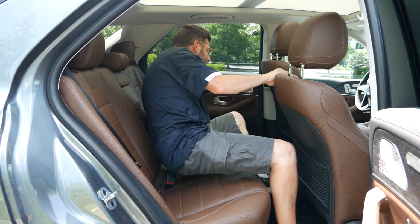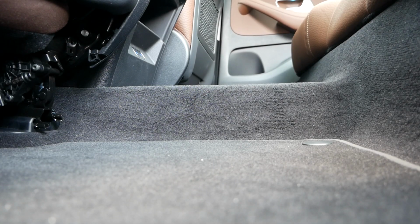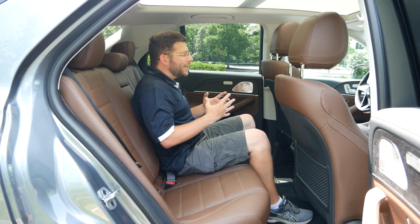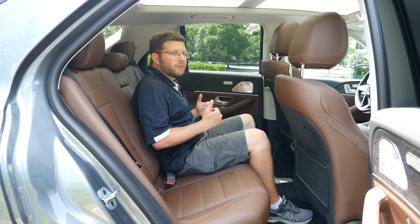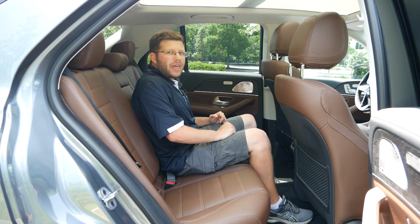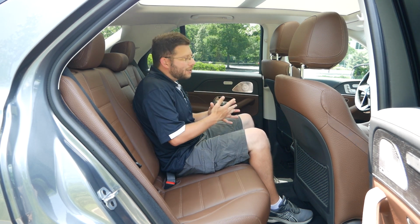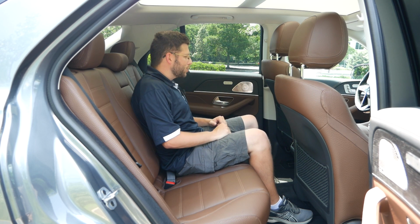Now, let's take a look at the center seat. You are going to have some good placements for your feet. The center hump is somewhat aggressive and a bit wider, taking away some of that legroom. However, because the GLE is rather wide, you have plenty of shoulder room, and I do think you can have that third person sitting in the second row at all times. And that right there is why I think it's a better value over the GLC. But of course, the GLE, I think, is more geared towards a different type of consumer.